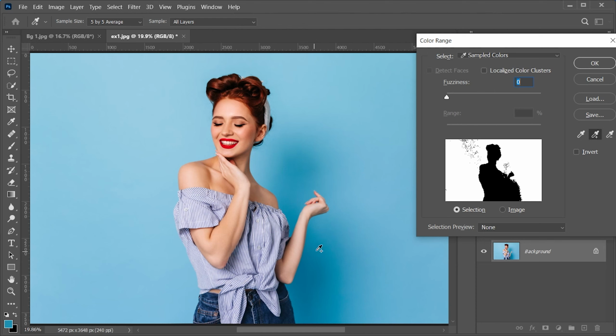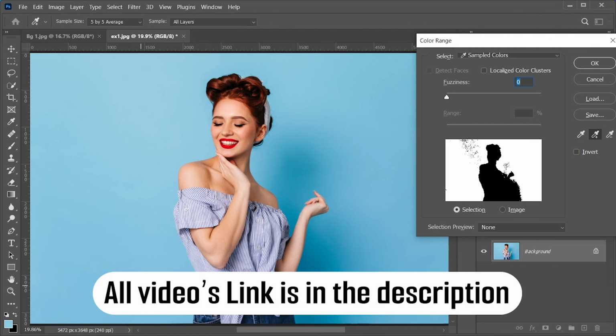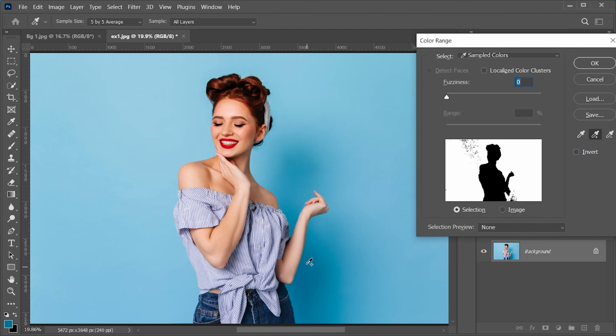So click, and there is a cool trick which many people might know and many people might not know. Instead of clicking here and there, you can just click once and drag it all over the image. It will do the same thing for you. So it seems fine to me.